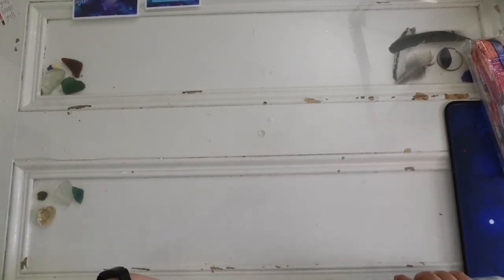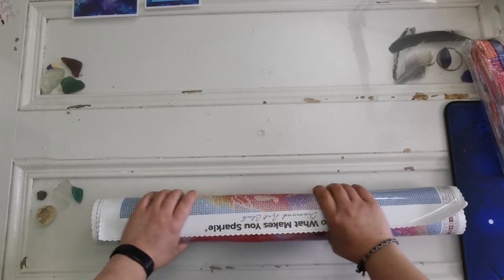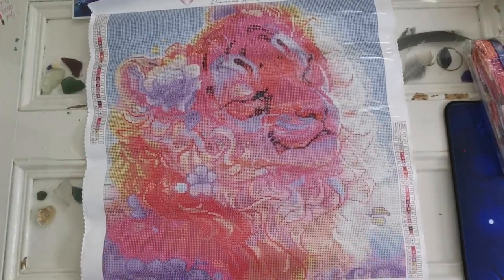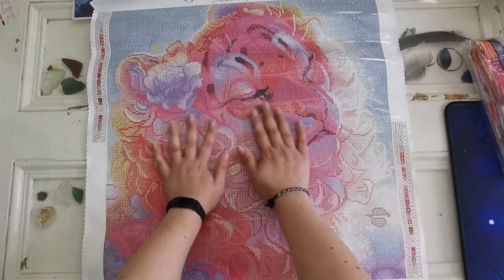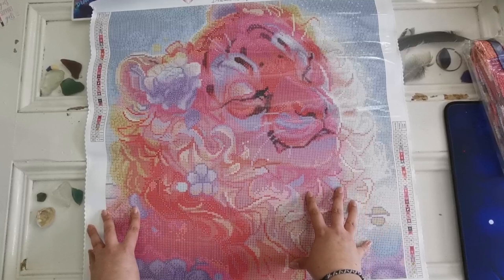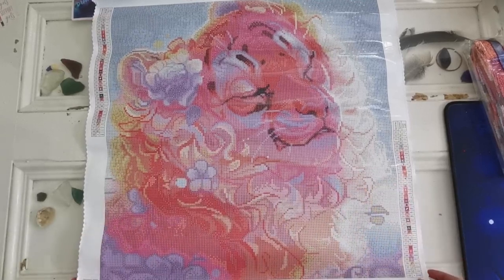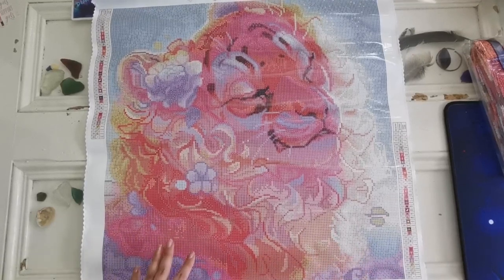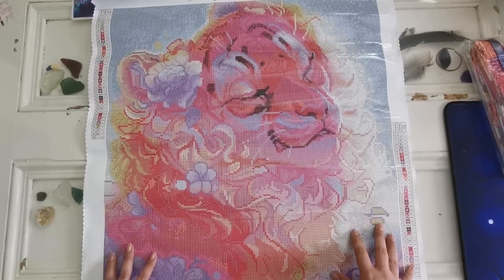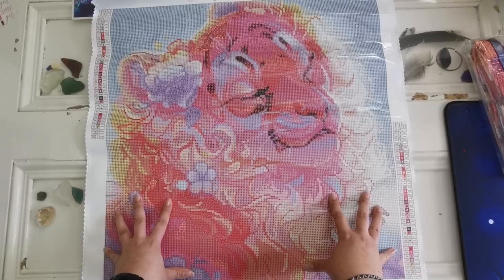How are you all doing? I hope you're having a wonderful day and a great summer — or for some of you it's winter, so I hope you've had a wonderful season and are getting excited for the upcoming one. I've got more life updates coming in a video very soon. This painting is so pretty and it doesn't look like it has a lot of confetti. Any section you look at has quite a bit of color blocking but also good detail. I love how small it is — 50 by 52 is just so doable. A 40 by 50 used to be my sweet spot; these smaller kits are easy to work on, move around, and take with you.